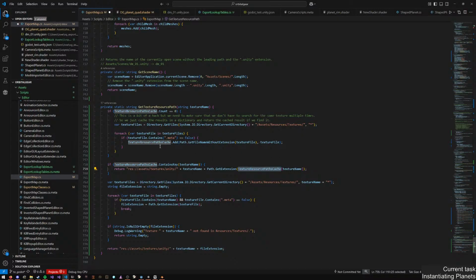Oh, we should probably just have what this should want in the end. Okay. So we get in a texture name. We look at all the files, take it without file extension and then add this.